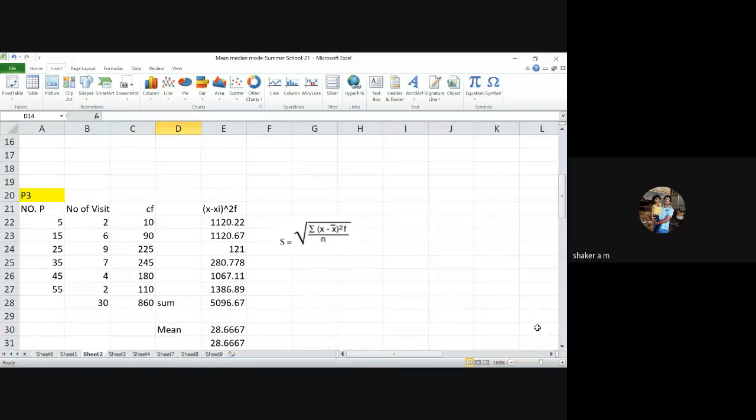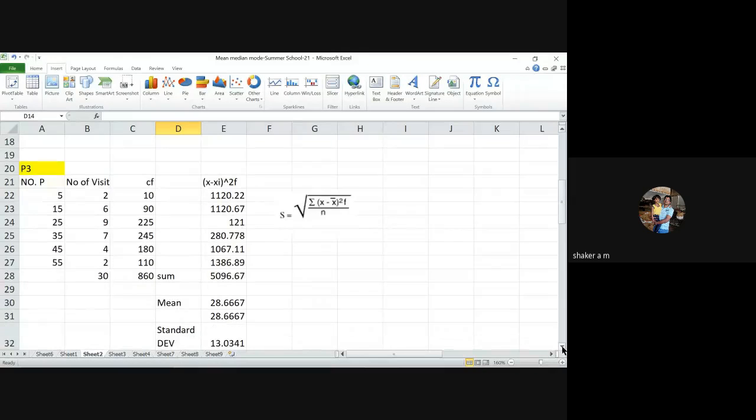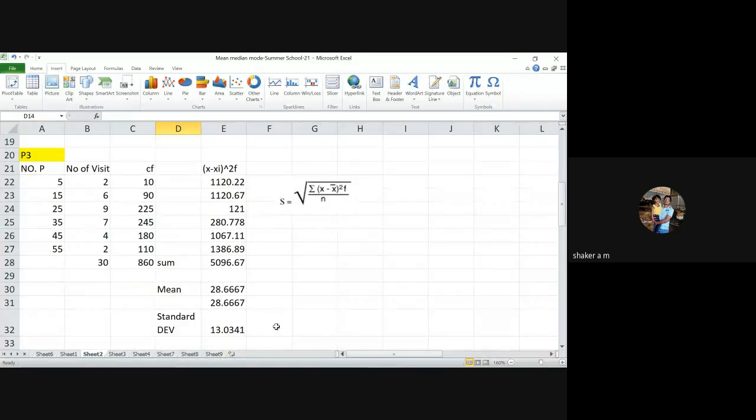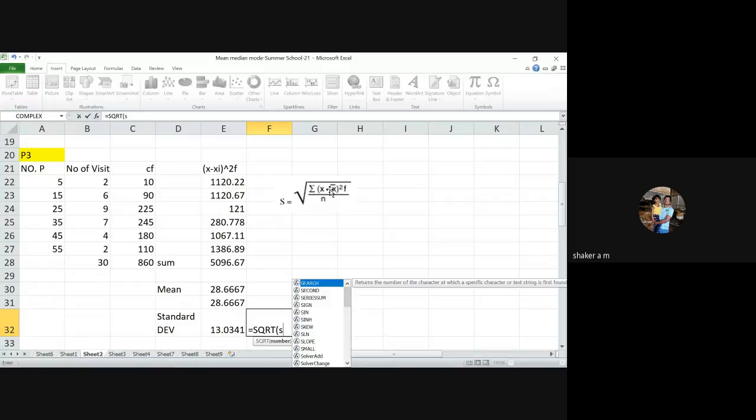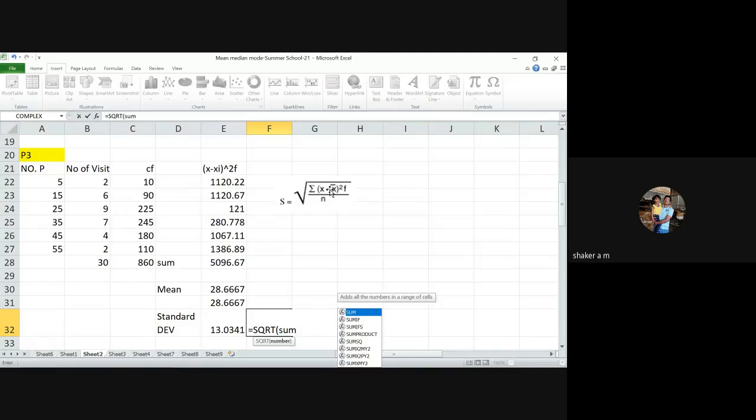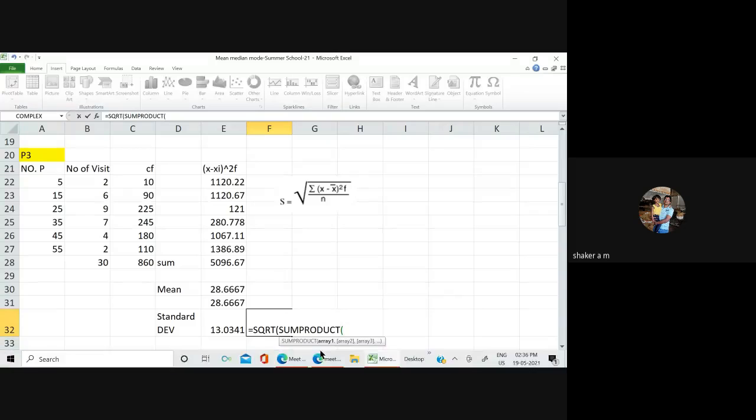So how will we write this? What should we write? This should be equal to square root. So square root of what? The sum product. Sum product of array 1, array 2.